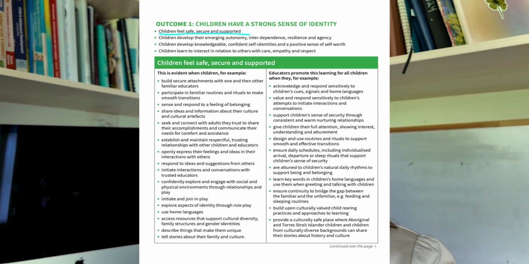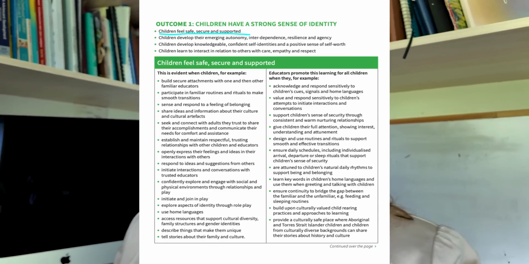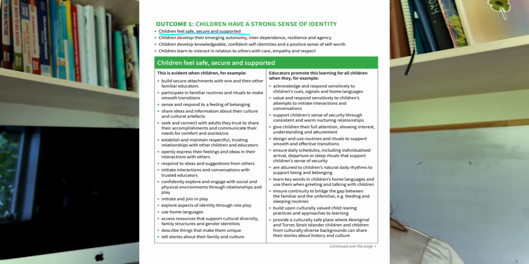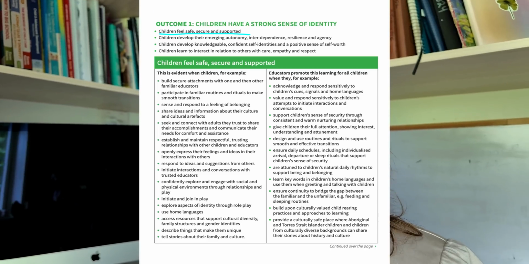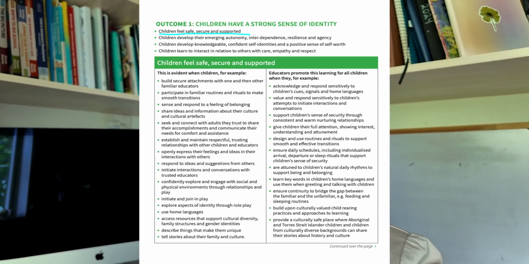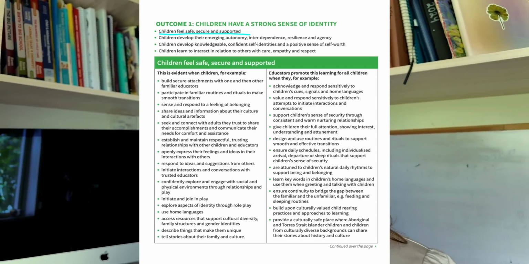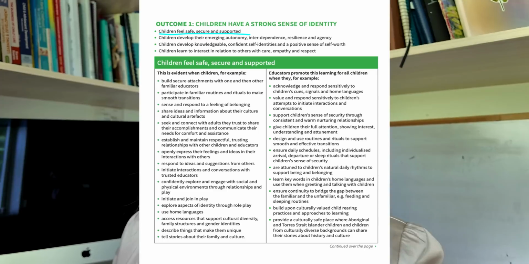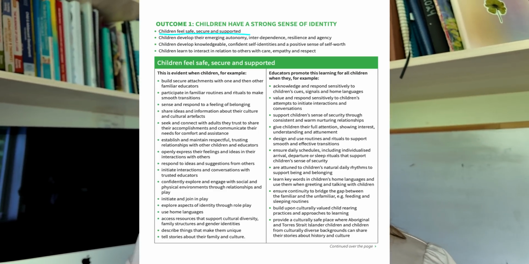Next example. Participate in familiar routines and rituals to make smooth transitions. Children might participate in familiar routines and rituals. Are the transitions smooth, or can you work towards that? So you see how it is not a ticking box exercise. For example, you've done one transition that went well, but transitions to sleep for this particular child are not exactly successful. So you are working on the stepping stone for this child, and some children are quite difficult to settle. So that's why you will take more of the experiences that help to create this ritual for this child and for this room. Right? So some rooms are harder to settle.